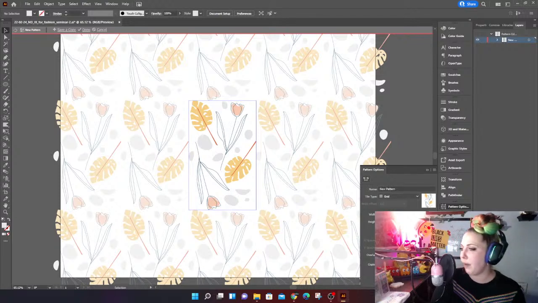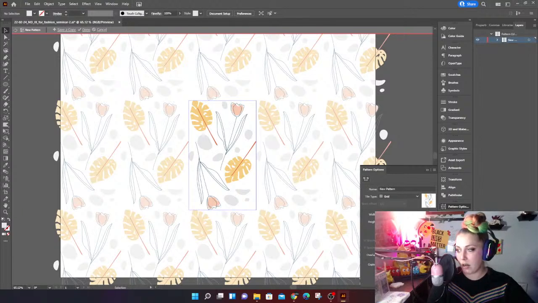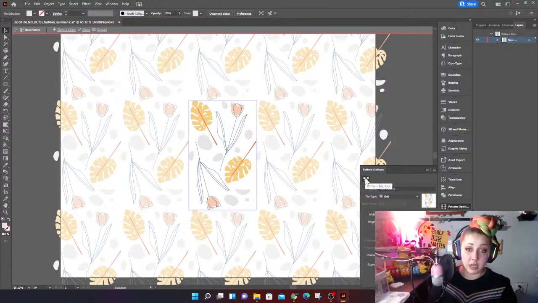Okay. Now, what I want to talk about next, my dog is being very needy, is on the top of your pattern options panel is a button. Okay. This button, very non-descriptive. It has two squares with an opposing arrow pointing left and right. What is that? Well, if you hover over any of these buttons or buttons in this application as a whole, it will tell you what it is, which is nice. It is your tile tool, your pattern tile, if you will, tool.